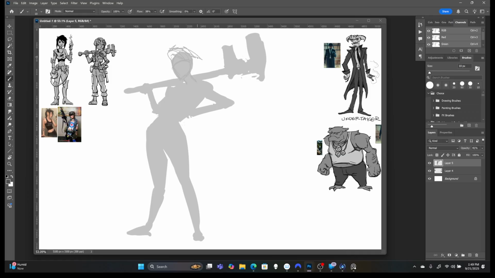And so I'm just trying to get this hair now, kind of like, almost like blades. But remember, they were like feathers, right?